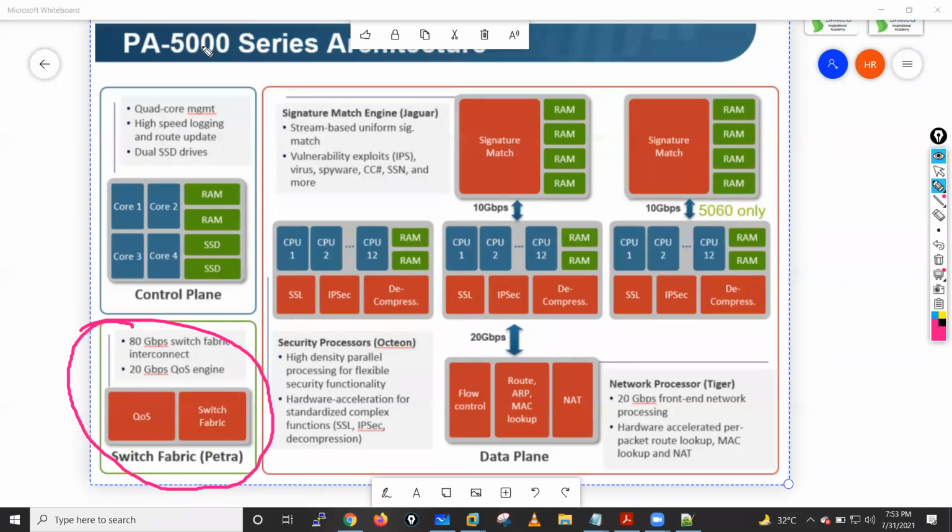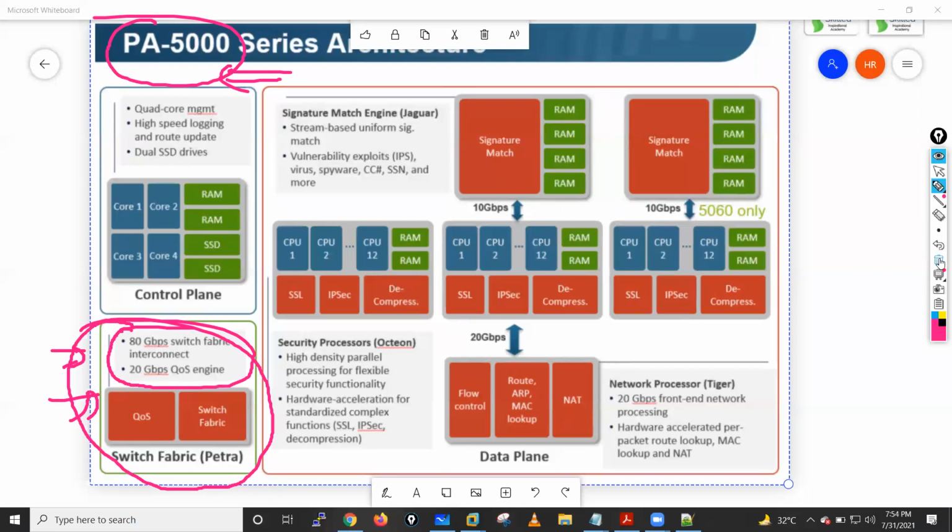These are hardware level, data center level devices, and in those devices you get a switch fabric which is responsible for receiving your requests, and it provides around 80 Gbps of interconnection. It is responsible for receiving and processing your requests very fast.